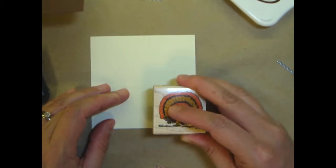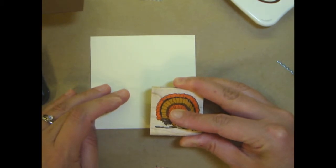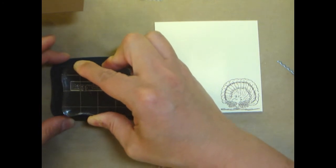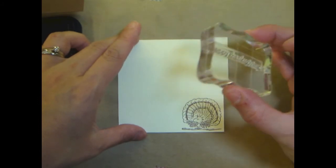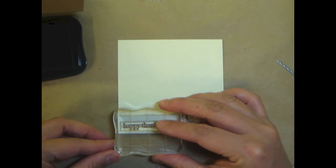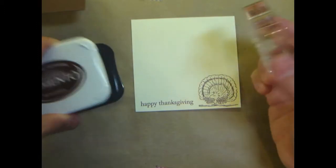And I was debating on whether to stamp the entire image or go off the edge a little. However, I decided to stamp the entire image. I'm going to use this set of stamps from Paper Tray Ink. It's called Gobble Gobble, and I'm only using 2 of the sentiments from this stamp set. And at first I wanted to stamp it in the center, but then I opted to place it here instead, which I think looks better there.